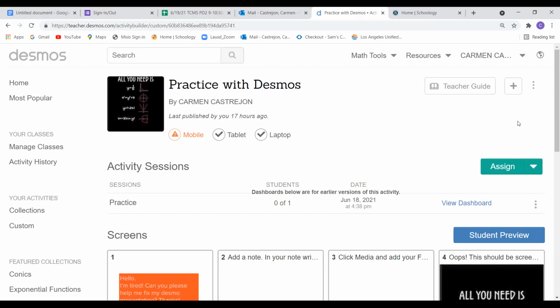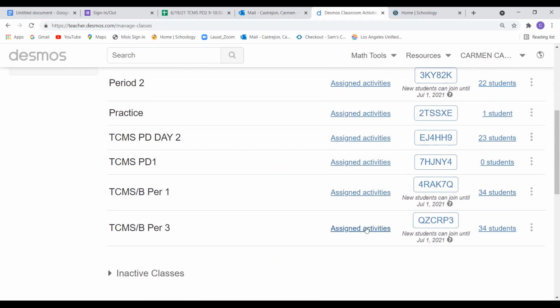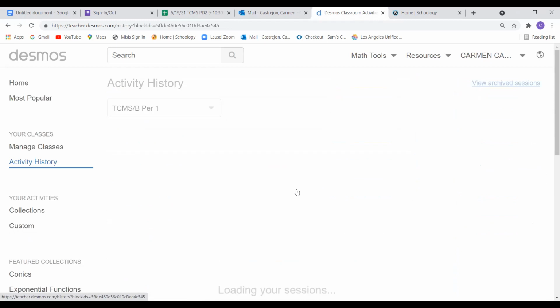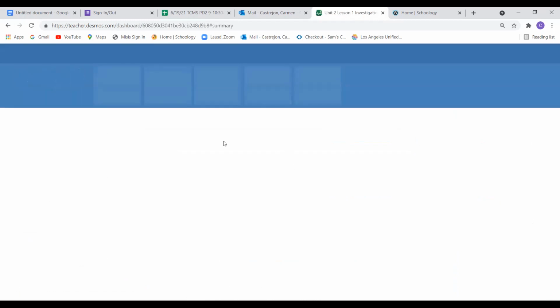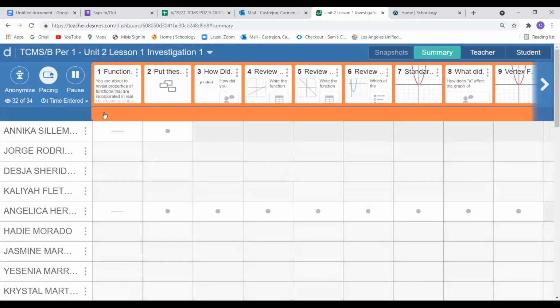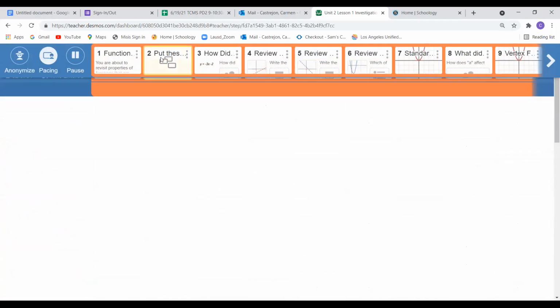So overall, the students do enjoy it. They do like to do the work. They try to answer questions. Let me look at one of my classes. Does it allow you to graph? It does allow you to graph. So I did give the investigation to some of my students, the beginning of it. You can kind of see their work and what they did with it.